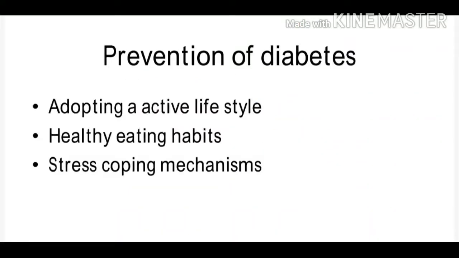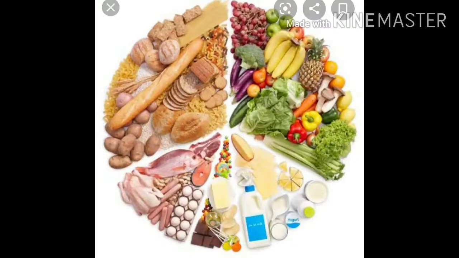Now coming to healthy eating habits. An ideal diet should be like this. Your plate should resemble this. Your plate should have a maximum portion for grains and cereals like rice, chapatis, and the same portion for vegetables and fruits. A little moderate portion for meat, egg, dairy products. Little portion for butter, ghee and oil, and very little portion for sweets and bakery items.